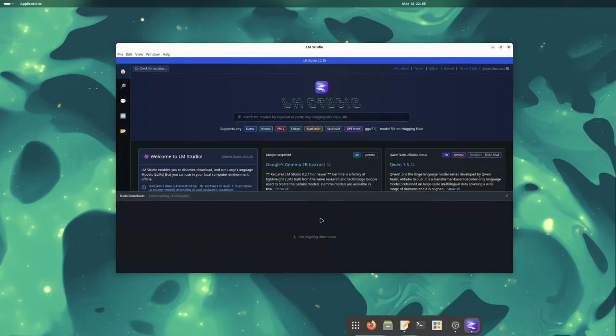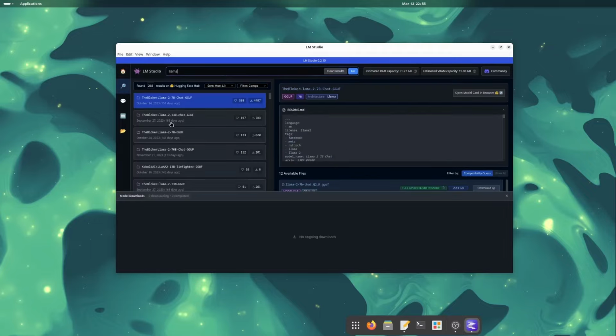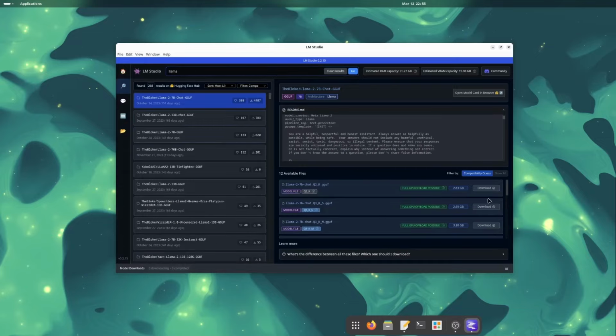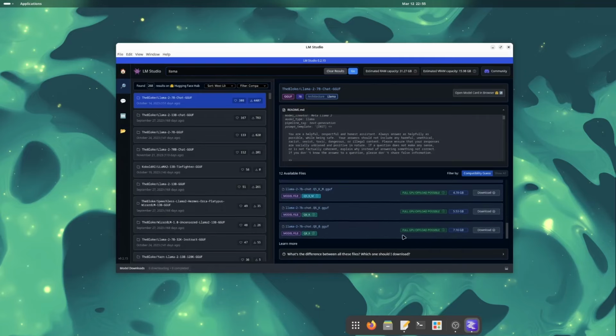That's fine. Now from here, you can search any language models like LLaMA, and you can find all the LLaMA models here, the different versions and everything. Just select it, and you can also see which version should run properly on your system, and which version can use your GPU.